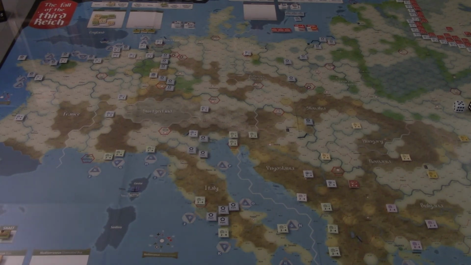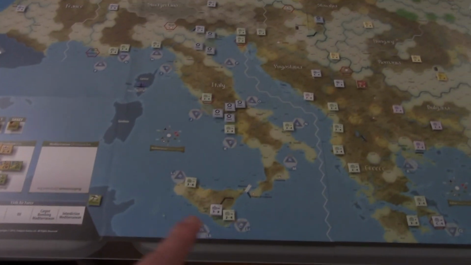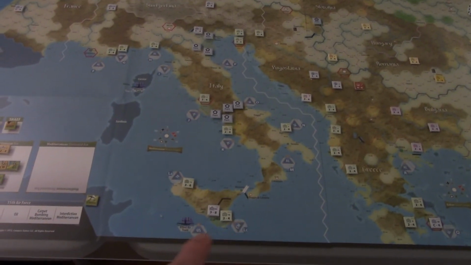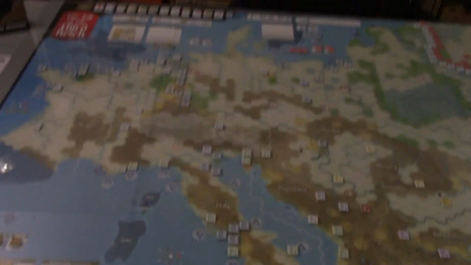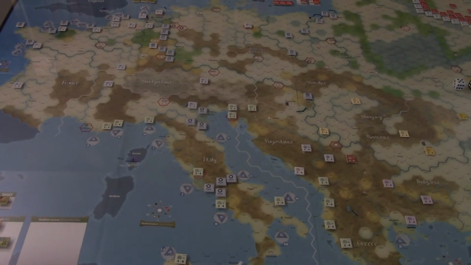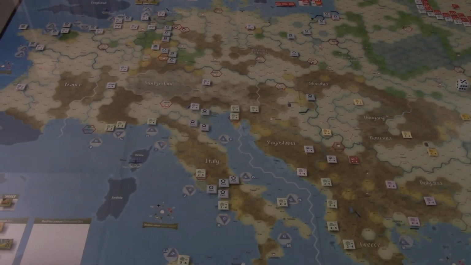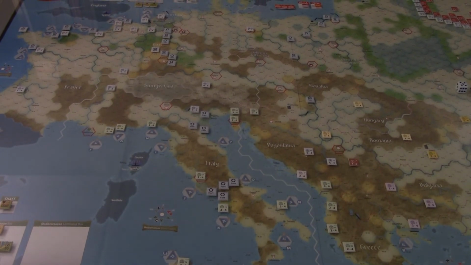Now, if you play the historical variant, which I'm going to, the game will want us to invade Gela and Syracuse on Sicily via these landing spots right here. And we will do that because I'm going to play the historical game. I'm interested to see how well the game can adapt to the historical situation, even knowing that we could go ahistorical. This is what I want to do with the game.